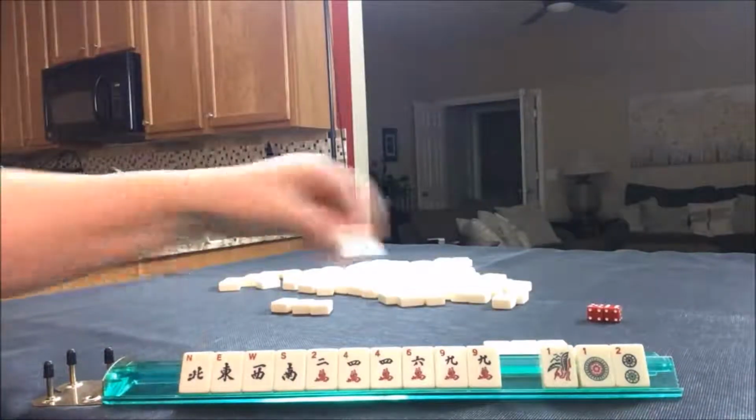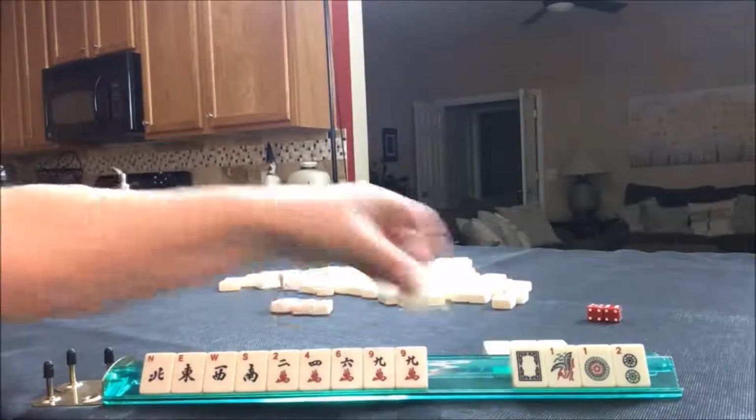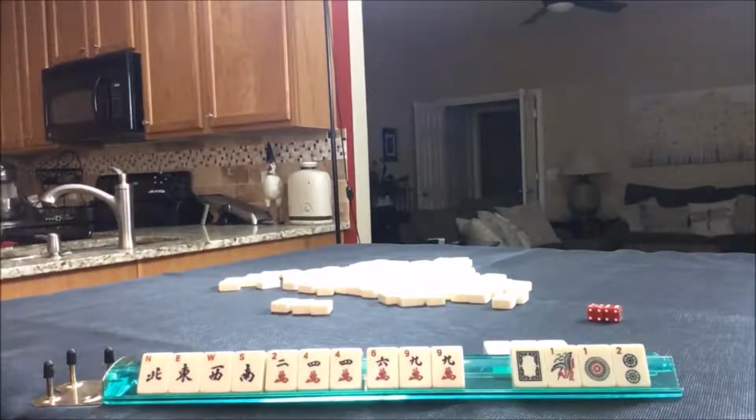I think I would either give up. Oh, wait a minute. We could play razzle, news with 5 pair. News with 5 pair. Razzle is number 6, 5 pairs with news.